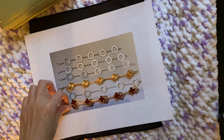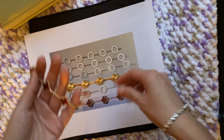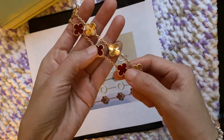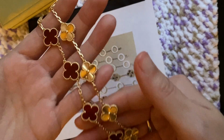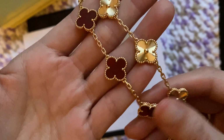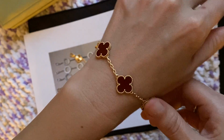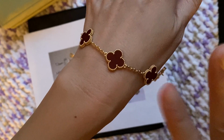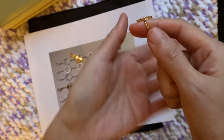With regards to wear and tear, let me make a quick mention about that. First I got the Carnelian, and afterwards, because I had to wait some time for my Guilloché order to come in. For the Carnelian, I would say this item is just top notch in quality. Daily wear. I wear this every day, although I don't wear it in the shower. Even though it's a hardy stone, stronger compared to the mother of pearl, I would rather keep it away from chemicals and all these things we use in the shower. I just take it off and put it back on.